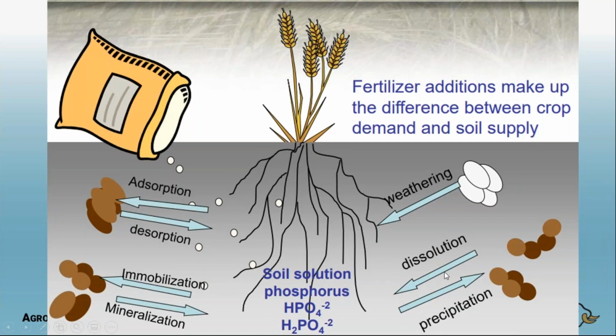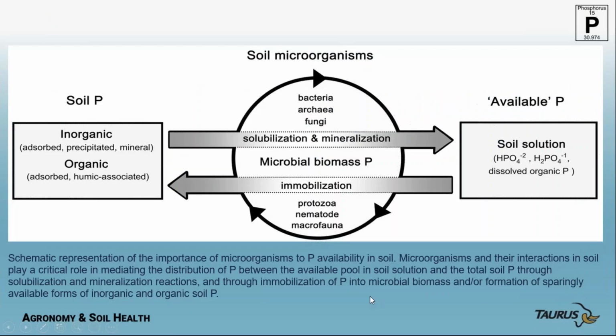And all of these processes are going on, and these are the molecules that are picked up by the plant because they're small enough to be taken up through the root transporters. And that's the soil solution. That's the only amount that's available. And I've got 3 slides on this because this is really the key to understanding phosphorus.